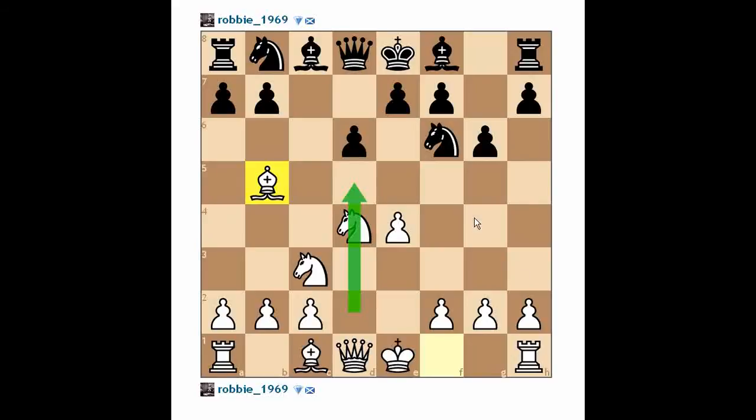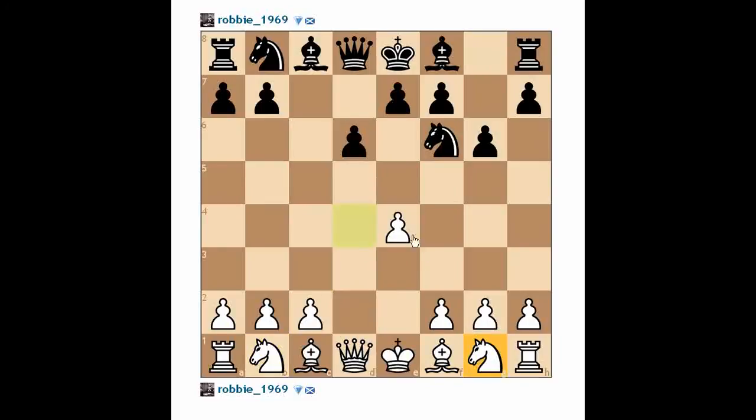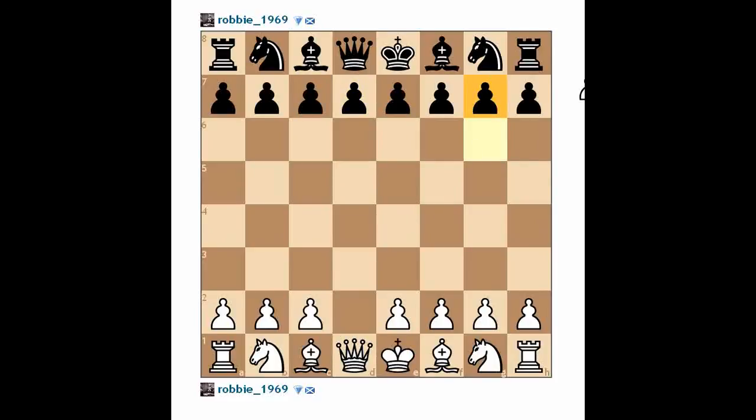Now, it is of course different if you have a different system. Just let me show you an instance where this bishop is exchanged off in the Rossalimo Sicilian, which begins like this. And it just highlights the difference.